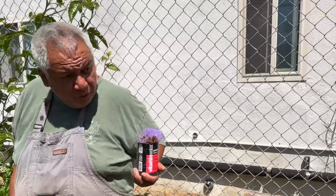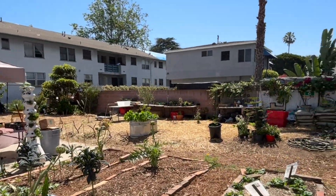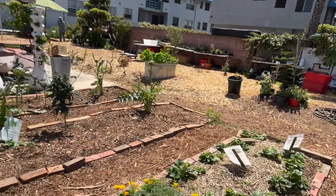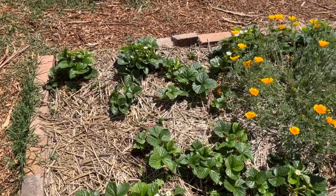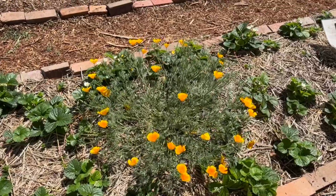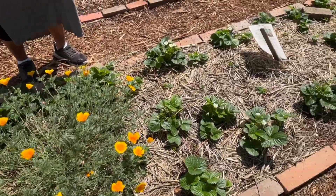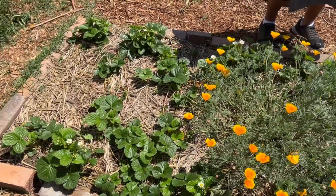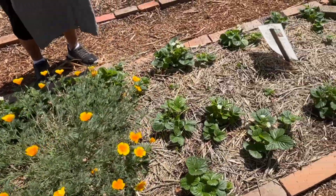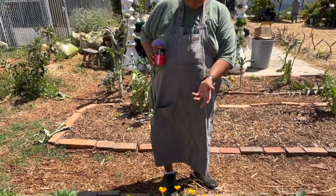Along the periphery, the fence and all around the property, we have fruit trees. These happen to be apples. And then this is a strawberry patch. Are the poppies companion guarding as well? The poppies were uninvited guests, but they're still beautiful uninvited guests. They don't do any damage to the strawberries. The poppies are coming to the end of their life cycle — see how the flower petals have already dropped off.